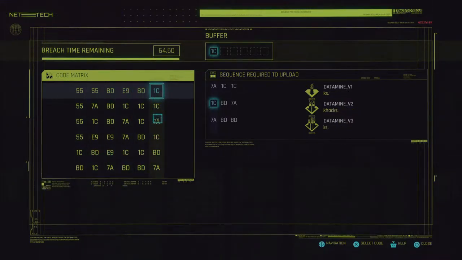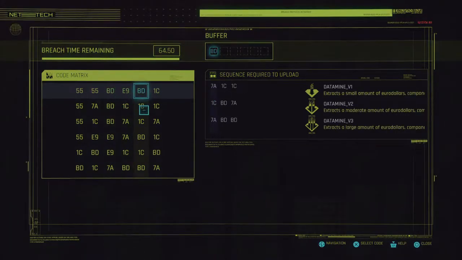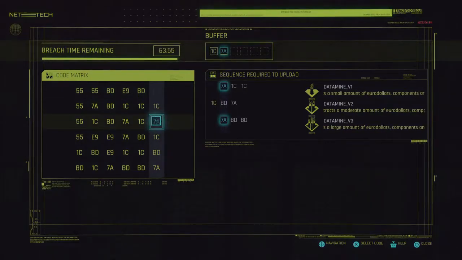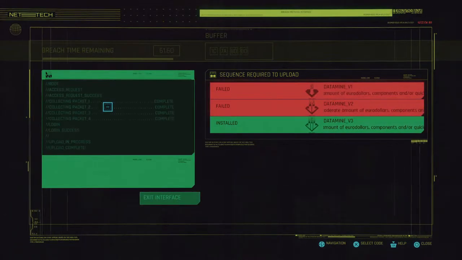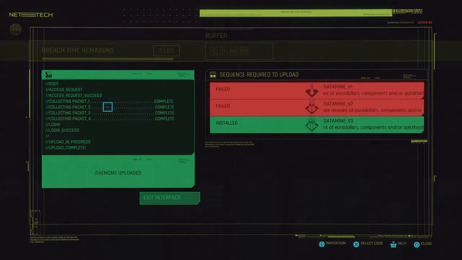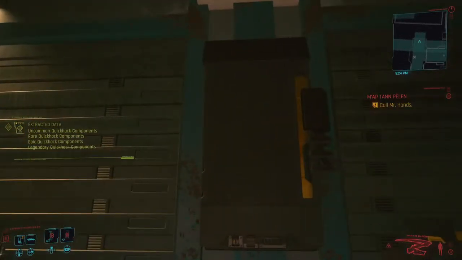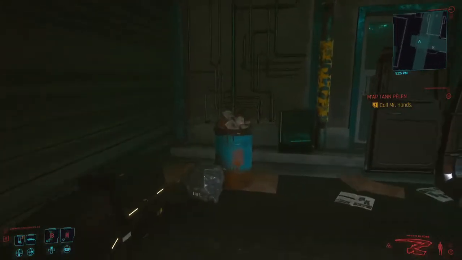Okay, if I go 1C, 7A, BD, BD, 1C, 1C, that works. Okay, so 1C, 7A, BD, BD. Oh, whatever. We'll take the bottom one. I don't understand. Wait, 1C, 7A, BD, BD. Oh, it locks out. Yeah, okay, it's completely random. Let's just put it like this. Those are always random. I could save right in front of it and do it 10 times, and it's different every time.